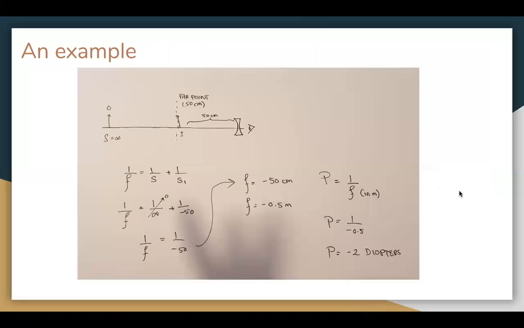Now I just chose an example to apply the formula that we mentioned in the beginning, basically the lens equation. For example, if we have a myopic person who has a far point. A far point, as we said before, is the furthest point that the person can clearly see. In my example, I chose 50 centimeters, but of course it can be different. Beyond this, vision is unfocused and blurry.